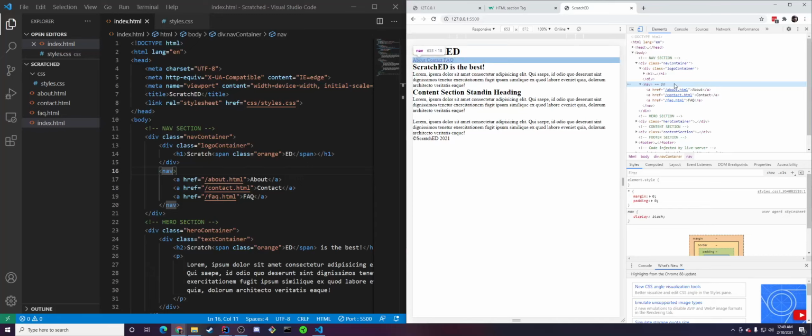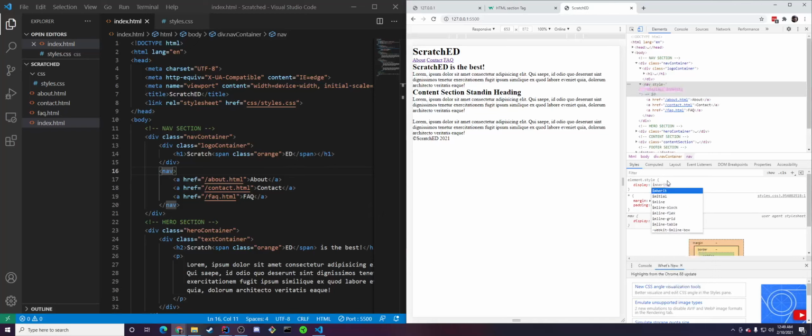If we highlight it, you can see that blue bar where it says nav goes all the way across, and that means it wants to take up the full section. So if we instead change the nav to display inline, see, it no longer wants to be displayed in block, and now will be displayed inline.